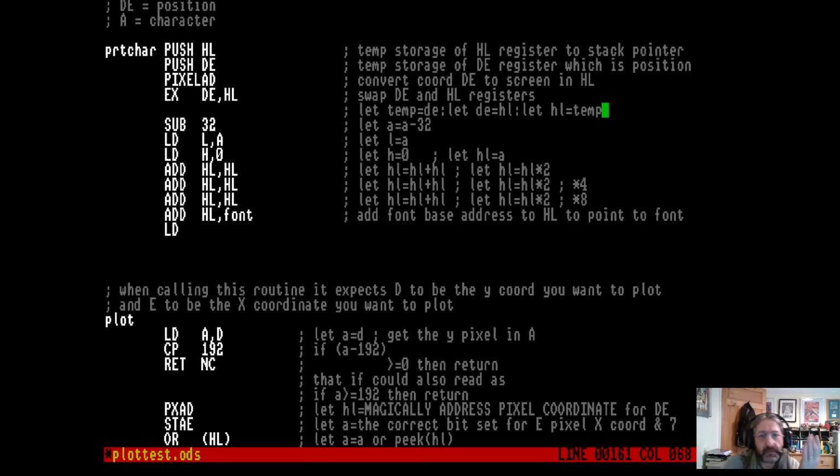So basically, say you've got your HL and DE. I have DE in this hand and HL in that hand. It moves that to a temp register, then moves that one into there, and then moves the temp register into HL. So basically it swaps them over.